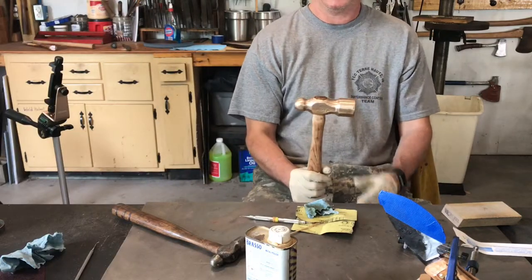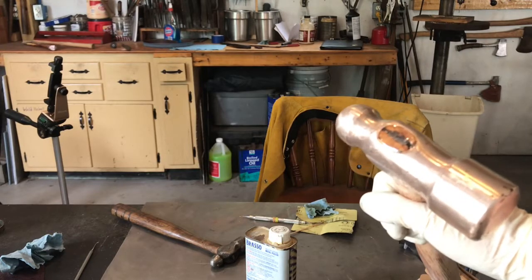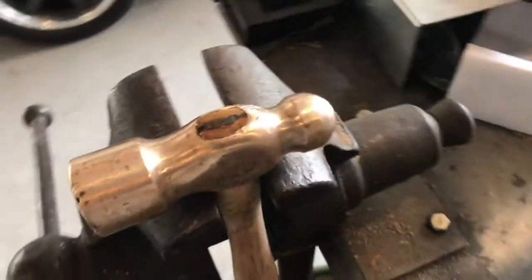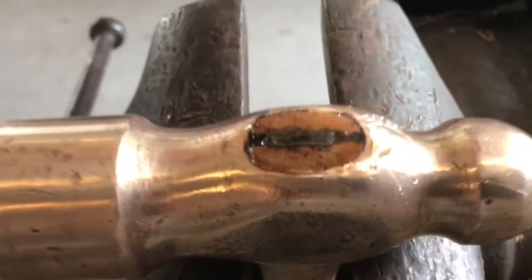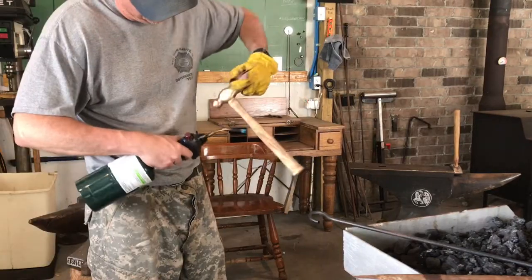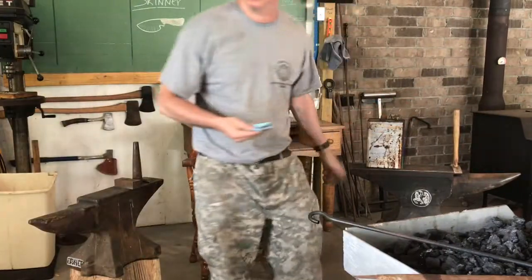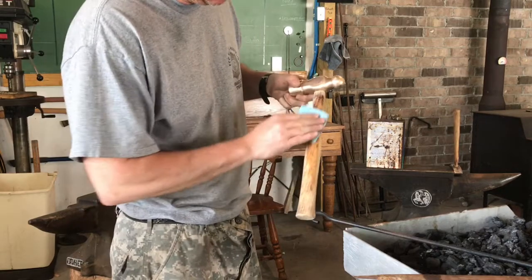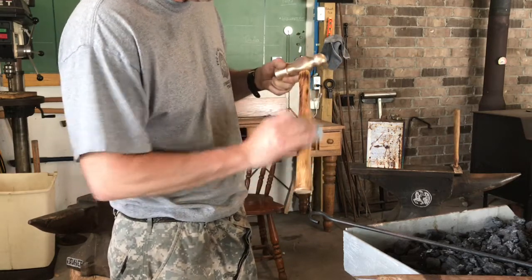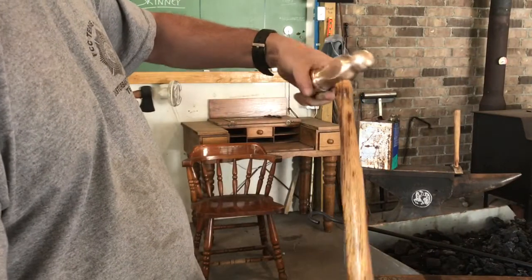All right, well, let's see if I can't get a close up of that. Try to get it to focus a little bit. We'll fill those cavities in. Okay, that's about all I'm going to do. See how that linseed oil just kind of goes in there, and some liberal coats on it. I'll put probably three, four. Let's see if I can maybe show that a little bit better.